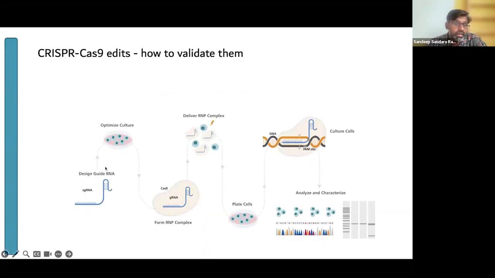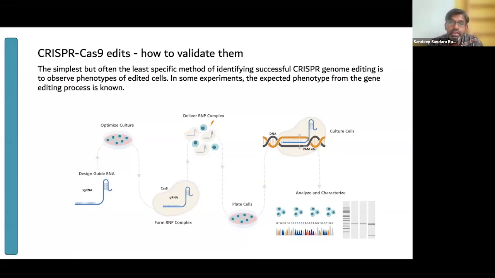We've gone through our guide RNA design and we have an optimized culture system. We tend to use an RNP complex, which means we don't clone our guides in, and we just order them as single guide RNA, as previously discussed in one of the sessions, combine it with Cas9, and introduce them into our cells. At this point, you've got the double-strand break generated, and you're trying to screen the cells from an expected phenotype to the genotype that you actually want.